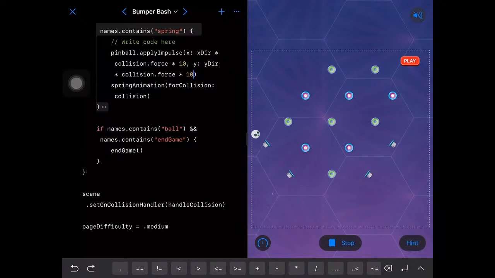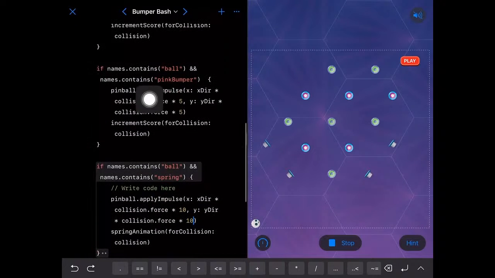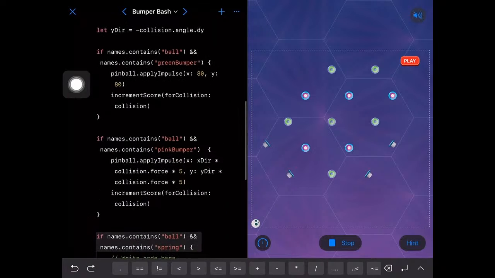Okay, here we go. Drag it up by the side. I'm going to drop it right onto the spring. Okay, that's a bit better. That looks more like a spring. All right, well, will we try playing the game? I mean, I like the way it behaves when it hits the pink bumper. Maybe the green bumpers are a little bit dull, but that's all right. We can tweak that in a sec. Let's hit play and see what we have.